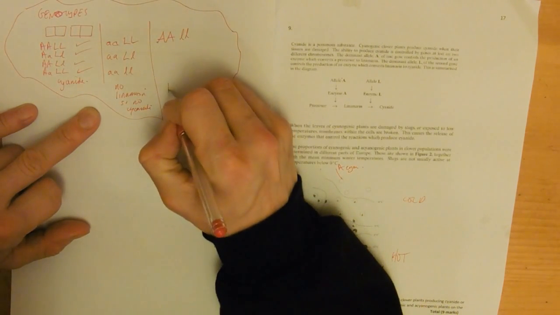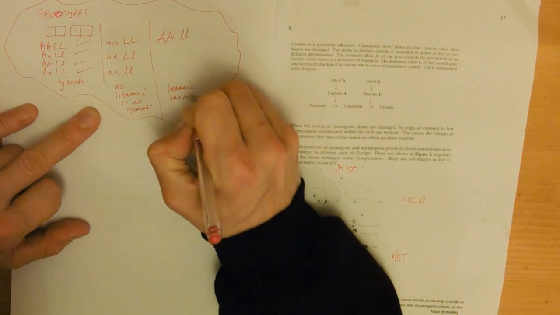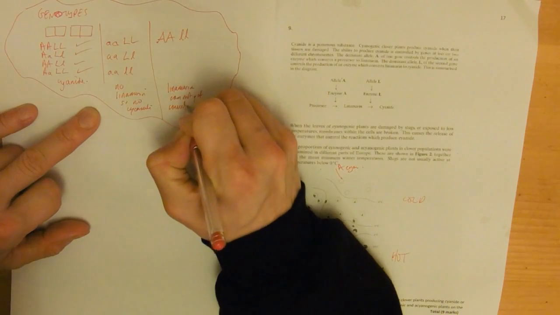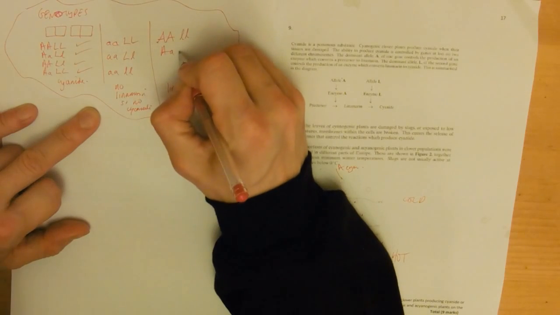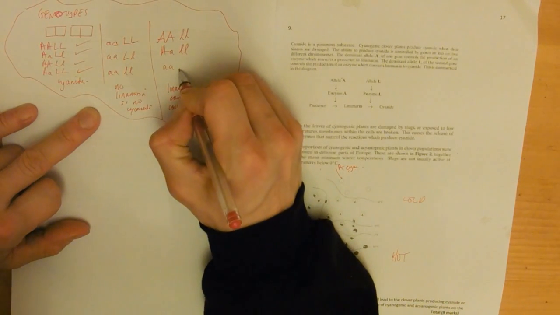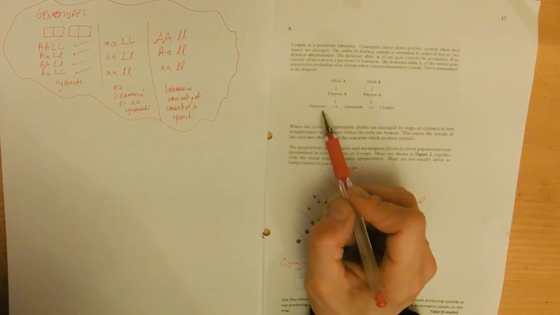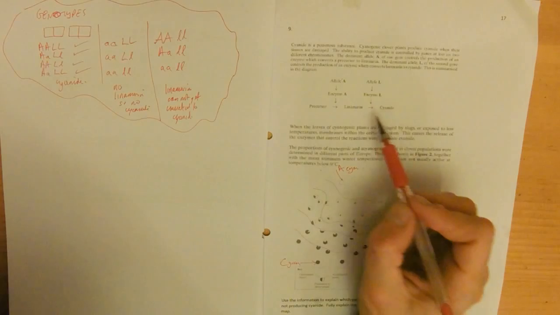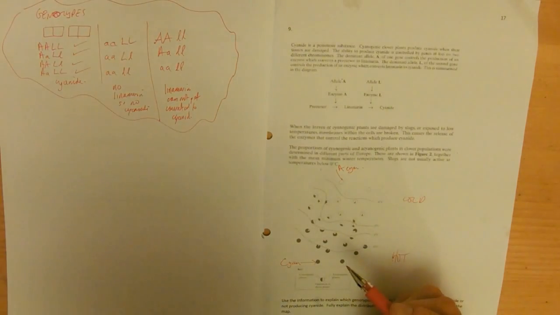So in this situation, linamarin cannot get converted to cyanide. So even if we've got heterozygous there, so two little L's, it ain't going to happen. No cyanide is going to be made. And of course, if we are entirely homozygous recessive, we're not making the linamarin, and we also can't convert it, even if we had it, but we don't. So that's absolutely no chance of cyanide at all.